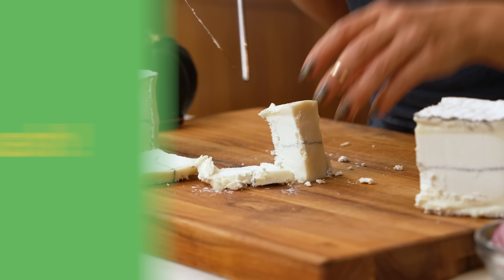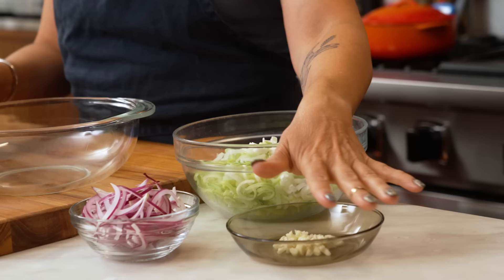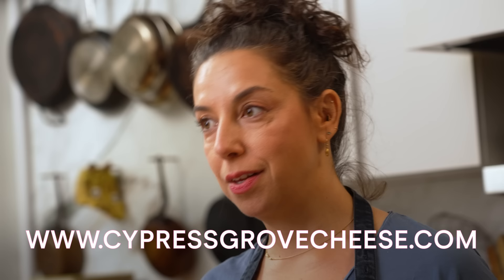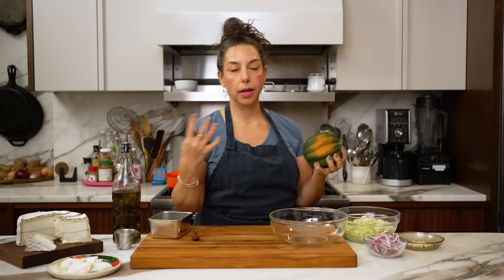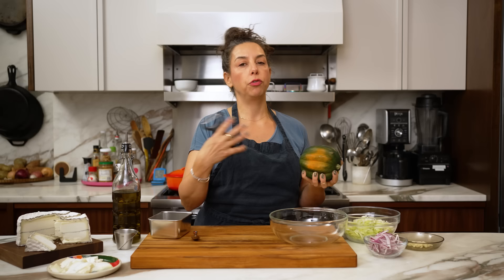Before I show you how to cut up the acorn squash for the filling, let me tell you what is already done. The leeks have been cut into half-moons, there's some chopped garlic, and there's sliced red onion which is going to be part of the edge of the galette. The entire recipe is available on the Humboldt Fog website for the printable version. For the acorn squash — I love using them because they're a really convenient size. You'll use the entire one in this galette, and they tend to weigh the same. This will cook completely through in the amount of time that the galette is in the oven, so there's no pre-cooking or worrying that it's not going to be tender.